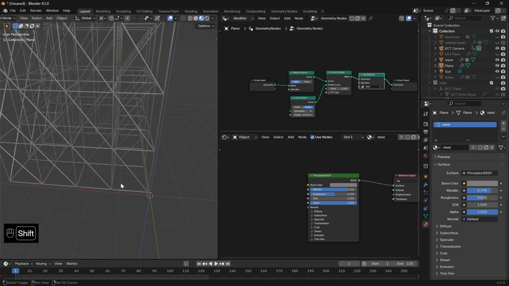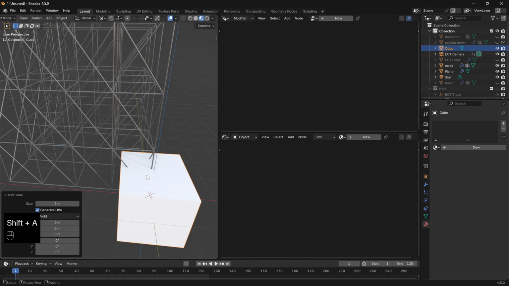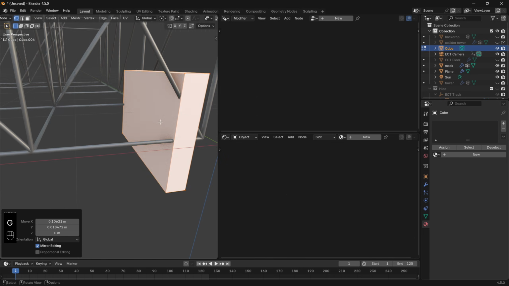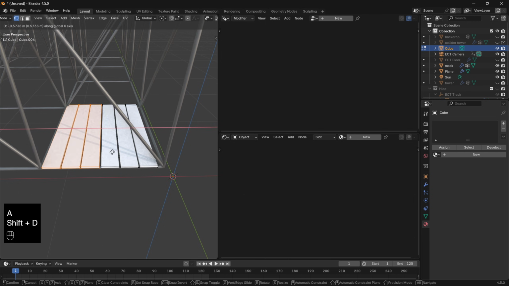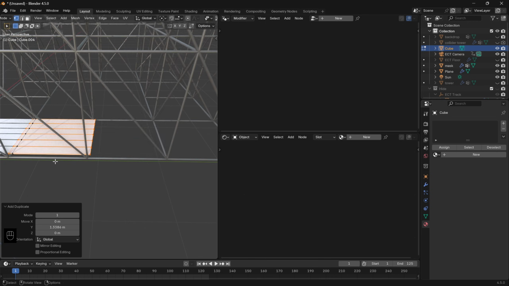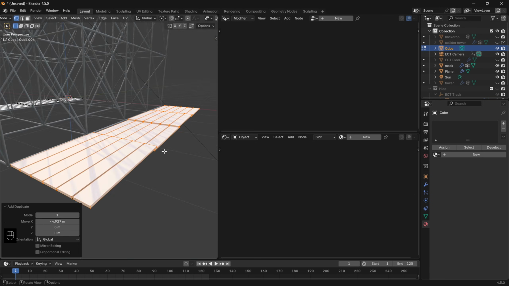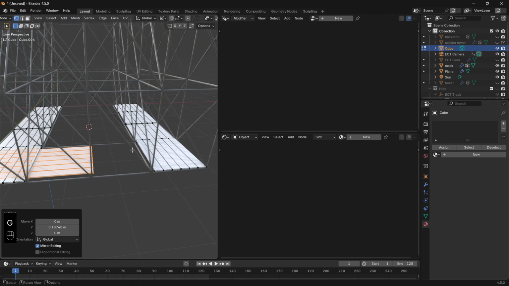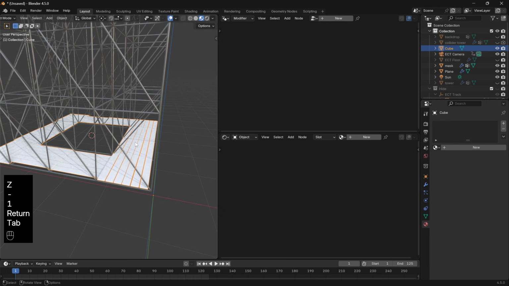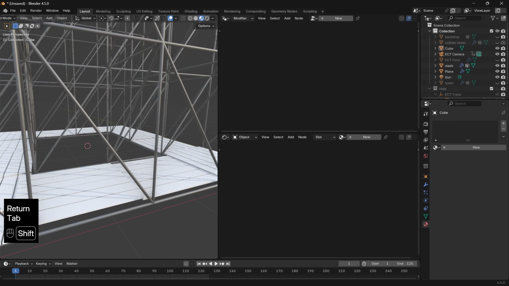Now let's add some planks. And now they're all correct.